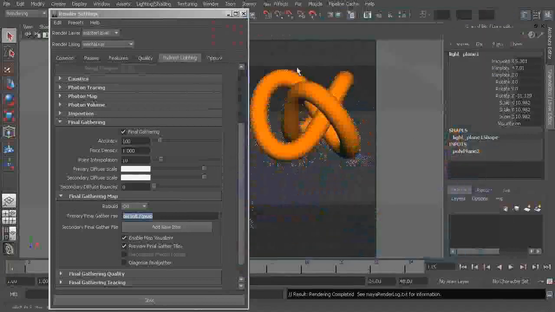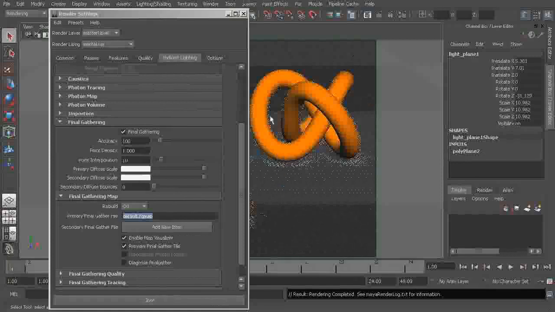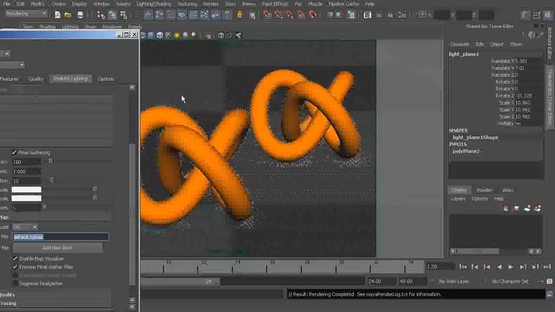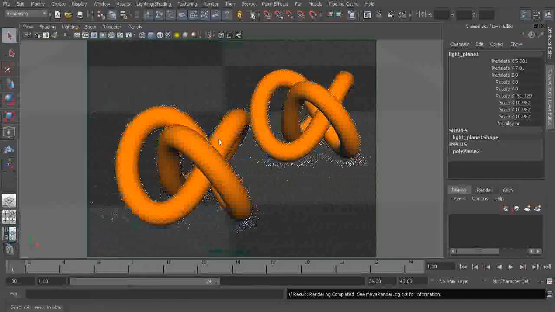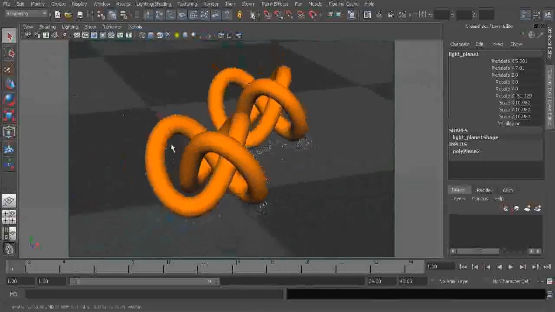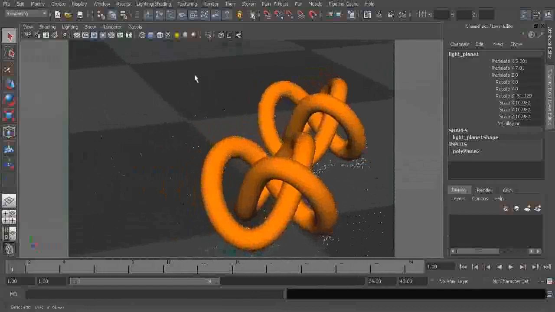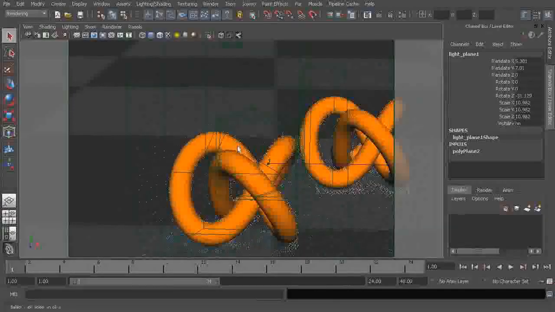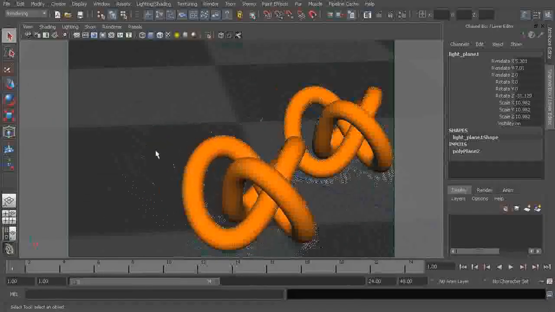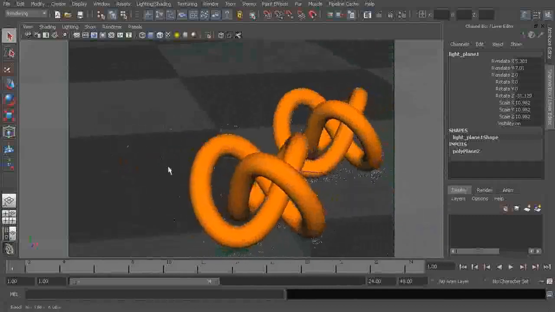Now if I close this, we can actually see those Final Gather points here in my viewport. So this is what I was talking about in our first lesson, whenever we were talking about these Final Gather points that are casting out these rays. This is basically those Final Gather points. Now these Final Gather points exist because they've been cast out from this camera. If I switch to another camera like my perspective view, you can see right where the camera I was using wasn't able to see behind these original objects, so we don't get these Final Gather points in these areas.